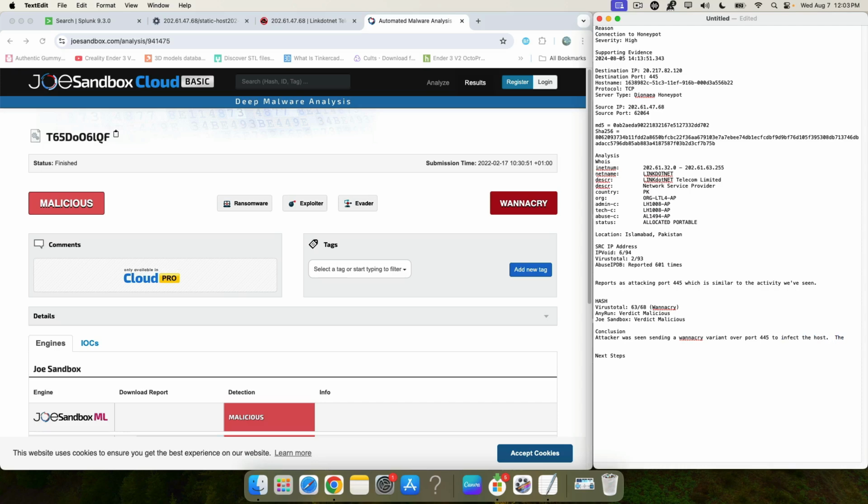The source IP address has a very malicious reputation. I conclude that this is malicious behavior.